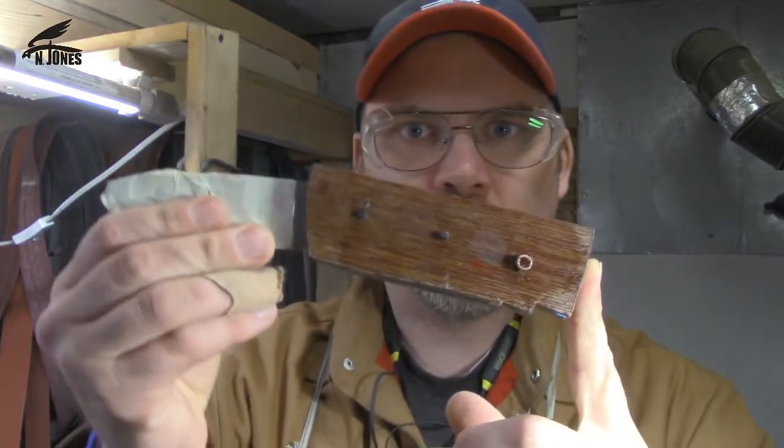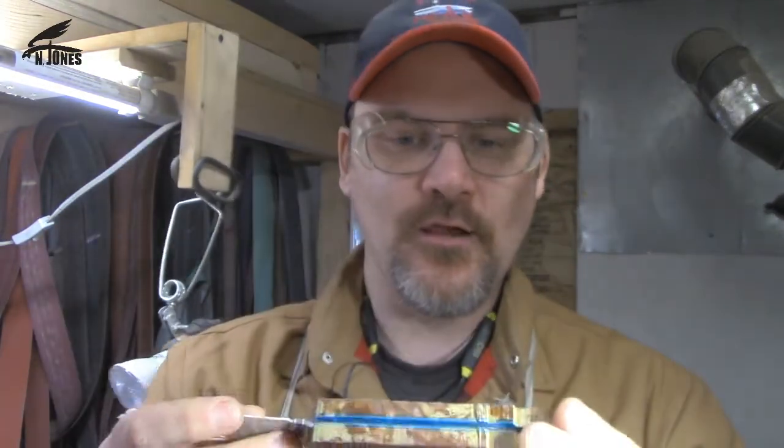Alright, well here we are. It's been 24 hours after glue up, and I apologize that I did not take you along for the glue up there. It's just too challenging with glue and clamps and space and all that. Didn't want to get any glue on the camera, but you can probably get the idea.